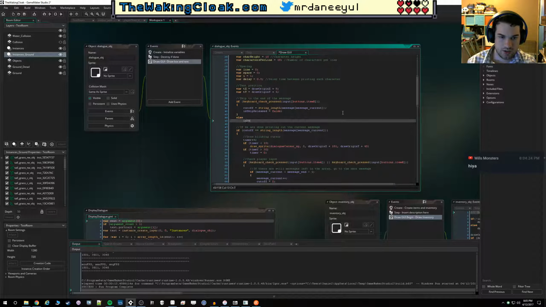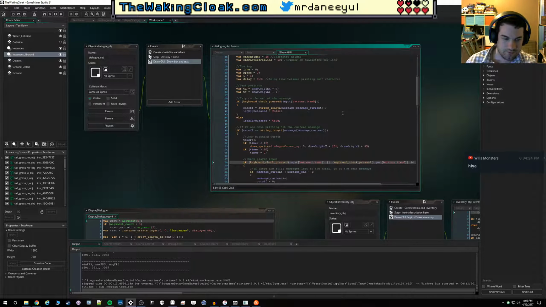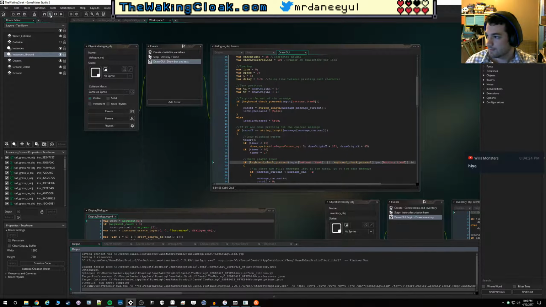Else skip released equals true. So we say A or B, but B also has to be with the caveat that skip released is true.